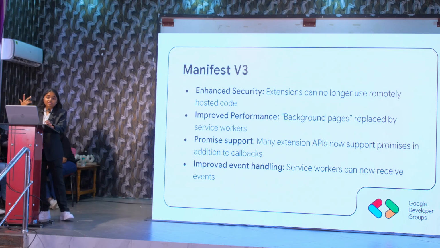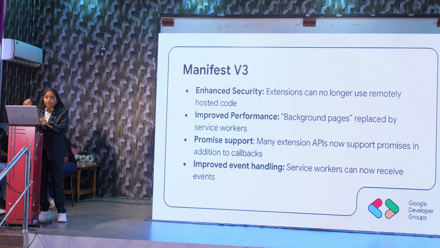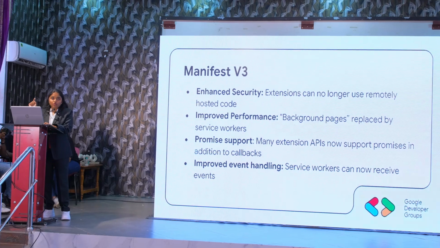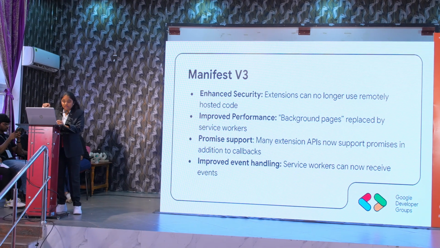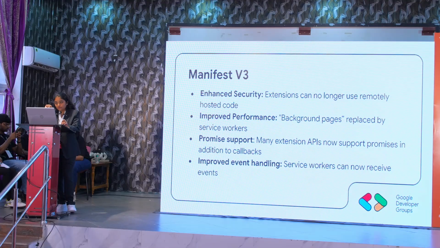For example, in the previous V2 versions, you didn't have to upload all your files, just the necessary files. But for security purposes, since some data was being hidden from Google, they started requiring you to submit all the code you are using in this extension. So this is one of the best enhanced security features in V3. And the next one is improved performance.